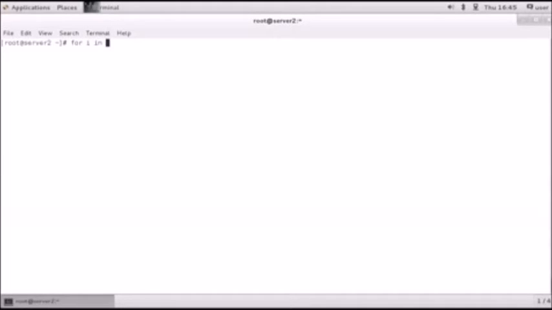for i in 101, 102, and 4; do ping -c1 192.168.4.$i; done. So what is this doing? Well, this is doing a ping test for i in 101, 102, 4. It is taking the entire series of numbers that I do here.